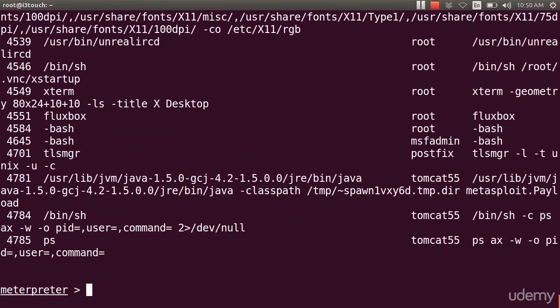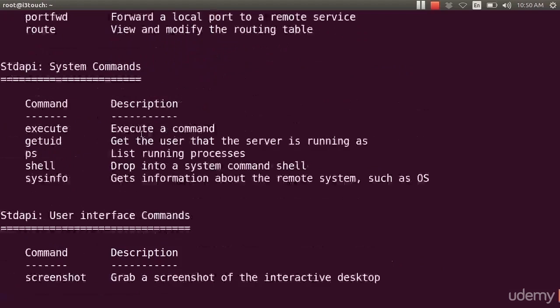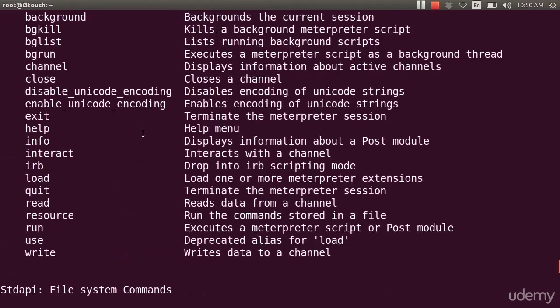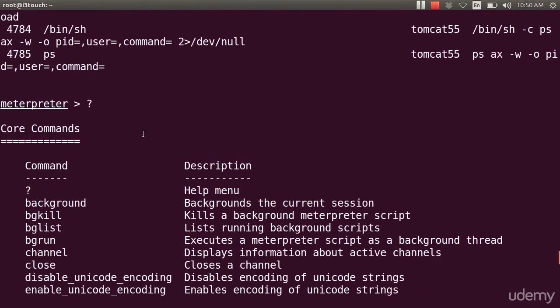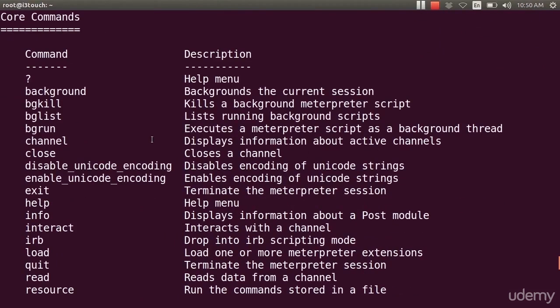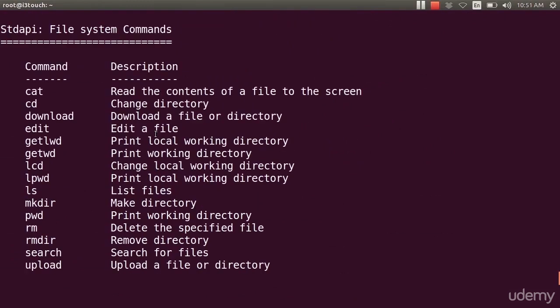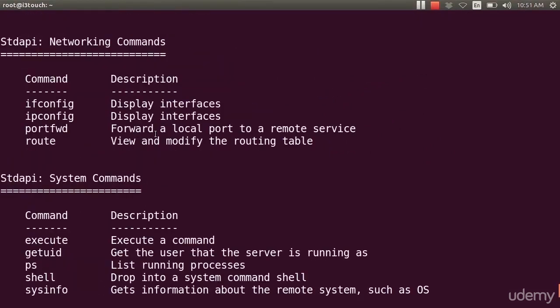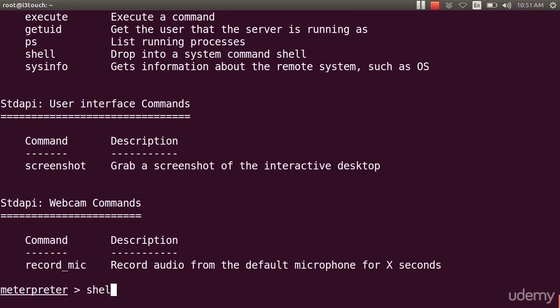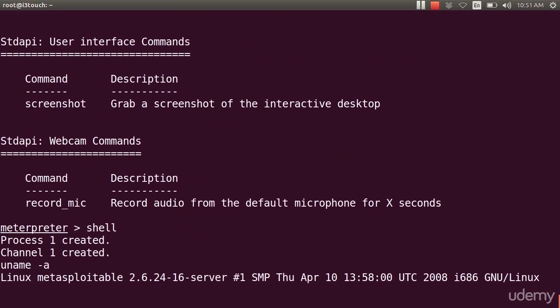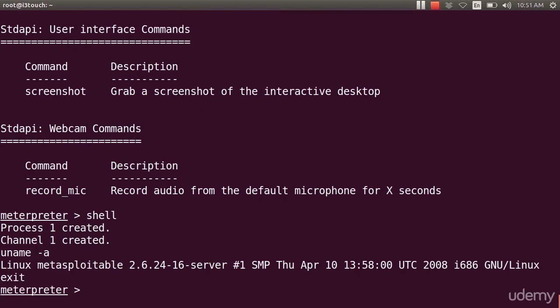I can run a process listing. I can see what kind of machine it is. In this case, the machine is Linux. And I can get some help from Meterpreter and see the different commands available. You could tell that it's Linux because of the options available to you in Meterpreter. They're going to be different from what you would normally get in a Windows environment. Another good way to tell, if I do a shell, I can do a uname -a, and it tells me what the machine is. I'll exit my shell back to Meterpreter.